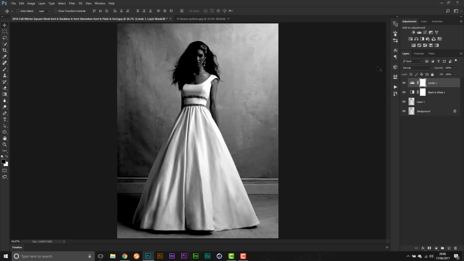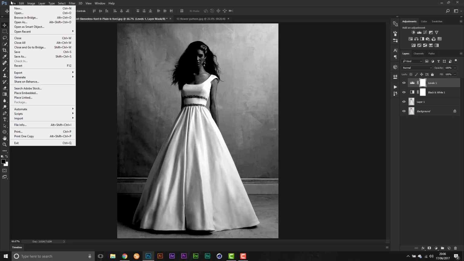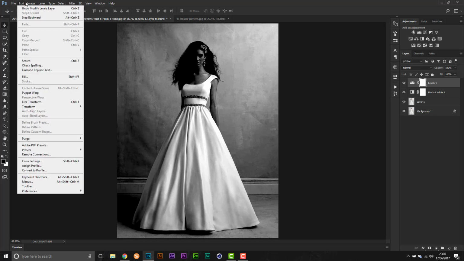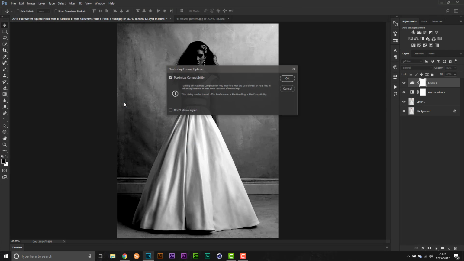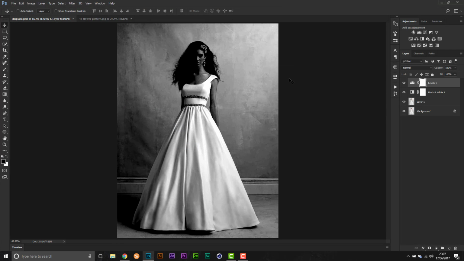What we did right now is create a displacement map according to which our pattern will be displaced. I'll be explaining what I'm talking about a little later in this video. So right now we just want to save this image as a Photoshop document, which will be acting as a displacement map. So we want to click on the Save As button, and we'll just name it Displace and press Enter. Just click on OK here.